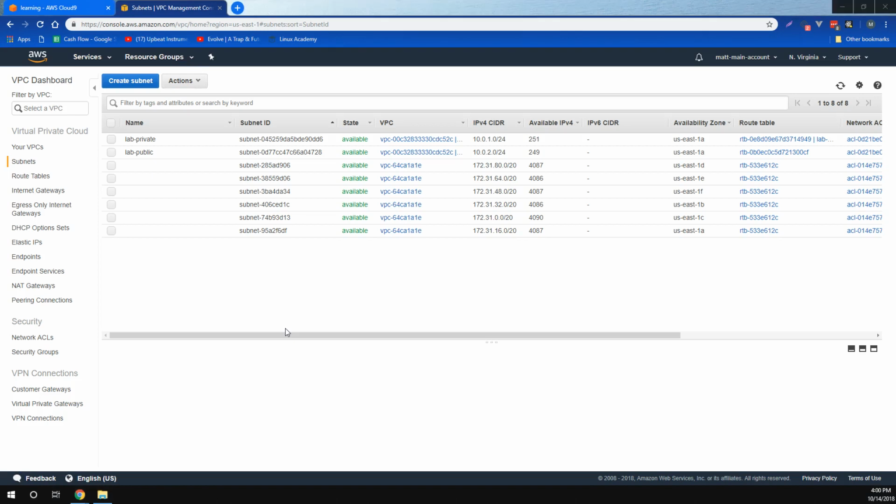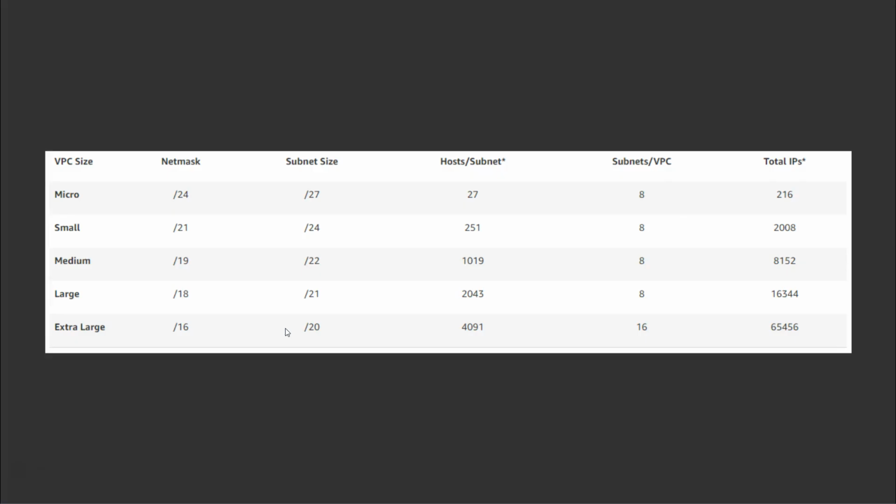And finally, you should size your VPC CIDR and subnets to support significant growth for the expected workload. Here are a few commonly used VPC and subnet sizes. Feel free to check this and other diagrams like it out at the VPC docs at Amazon.com. And otherwise, that'll wrap it up for this very quick video on VPC design best practices.